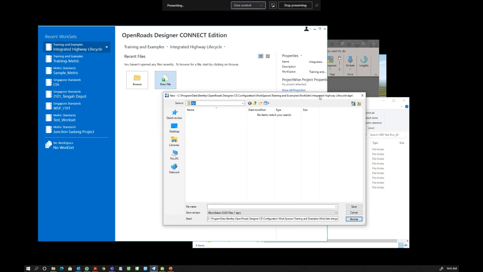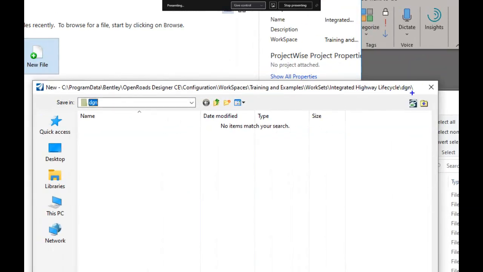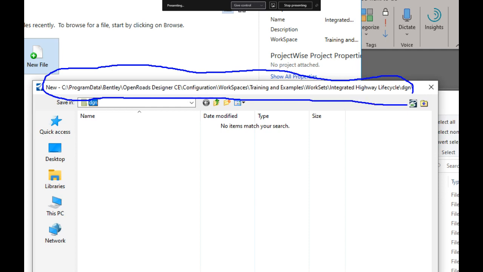And now it's up to you if you would like to save it in the same folder as the workspace, which is now projected here on top. This is basically pointing to this location because of the workspace, training and examples.